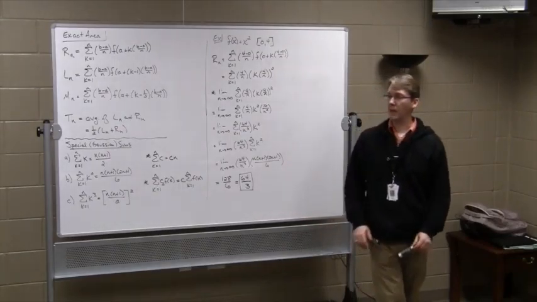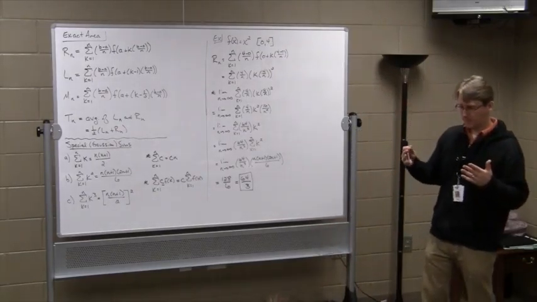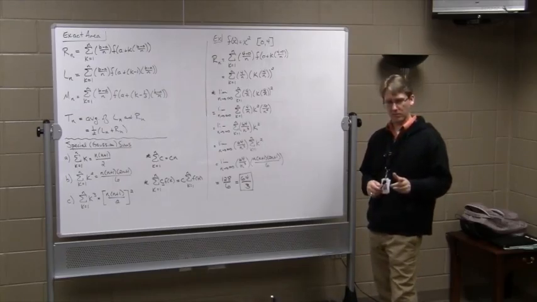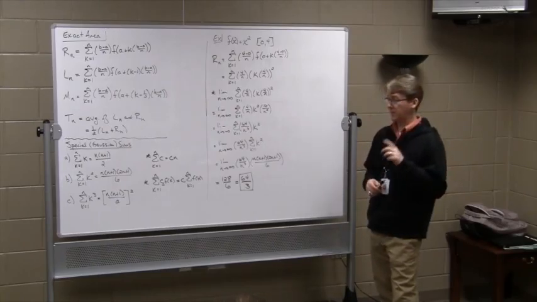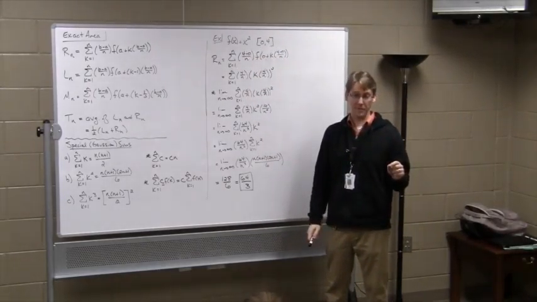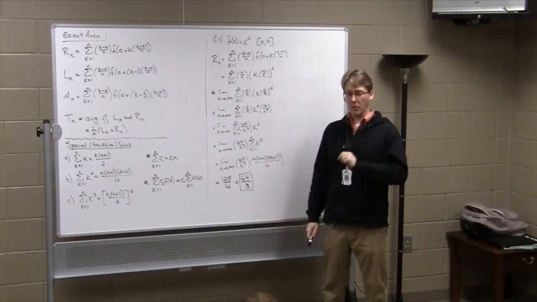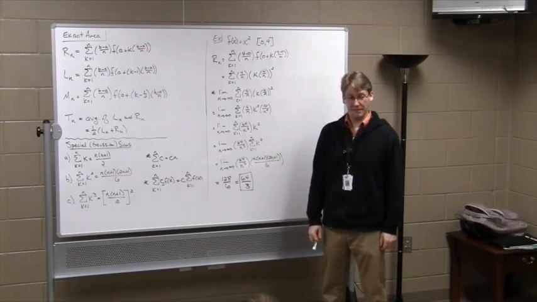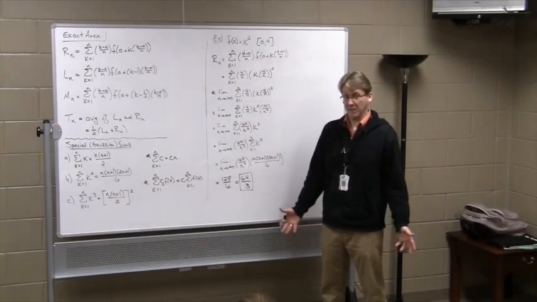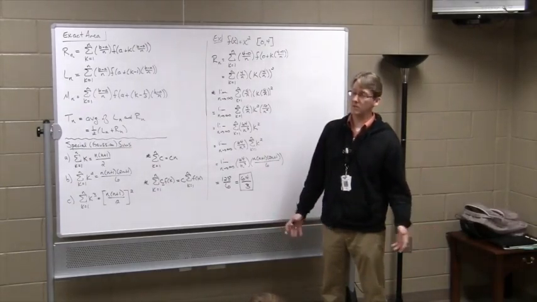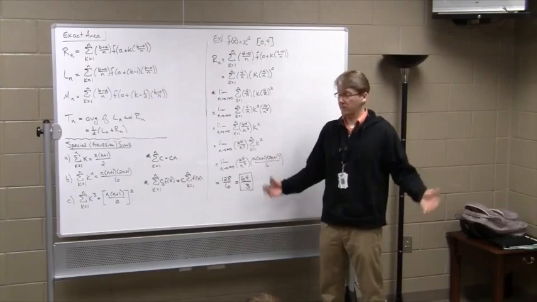All right, now, here's the thing. We have found the exact area of one function. The very specific function, x squared, on the very specific interval from 0 to 4. So now what do you think I'm about to do for our next example? Maybe a different function, maybe a different interval with the same function, whatever, okay?